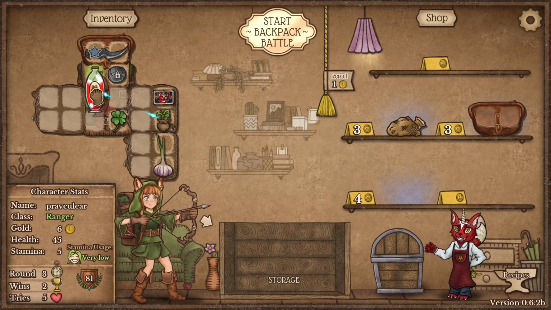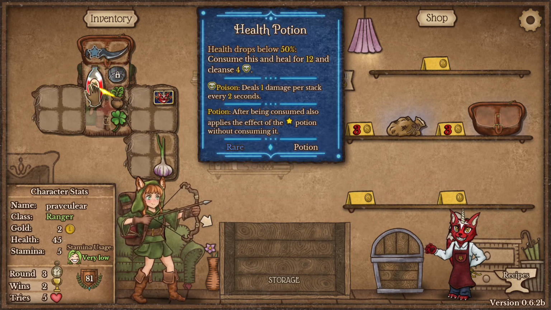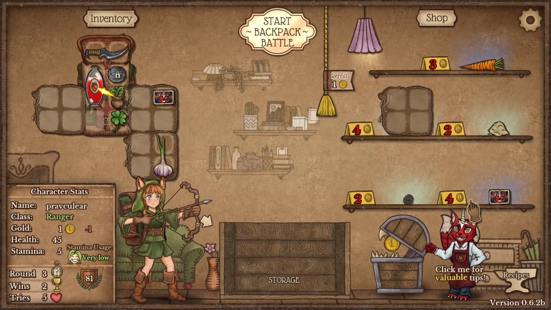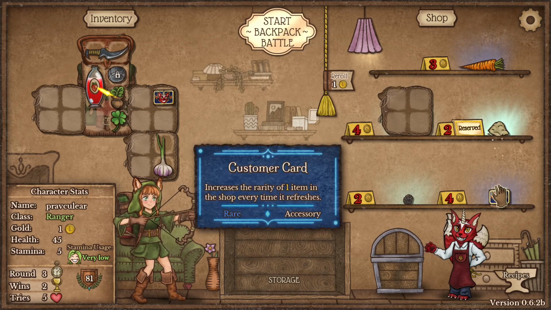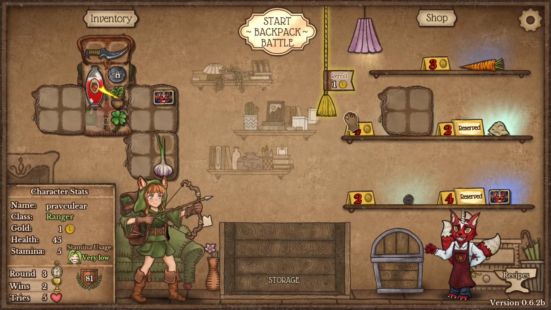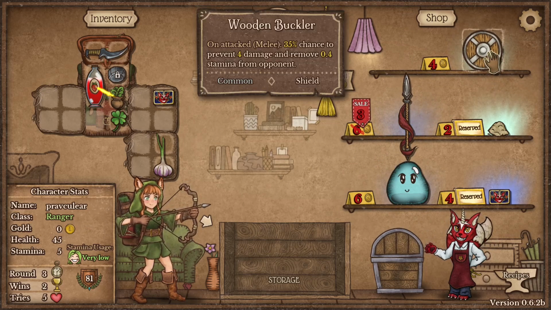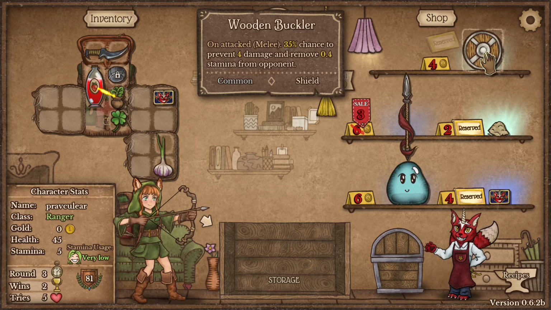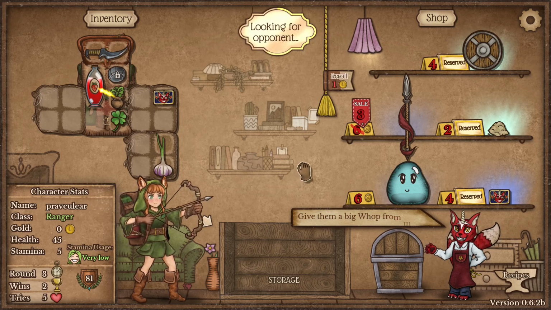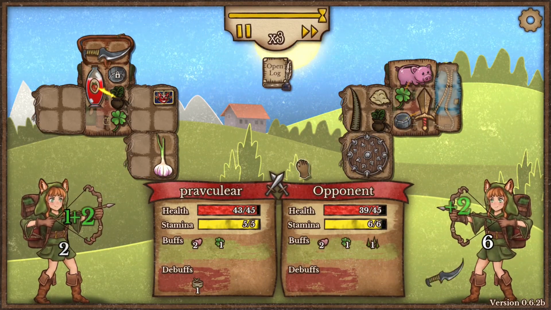And let's also grab the health potion, and move the healing herb close to the health potion so it can make a strong health potion. And save the pocket sand and the customer card, because that's going to be fun to have two of them. And just run with it. You know what, let's also save the wooden buckler. And move on to the next battle, where I hope to win.